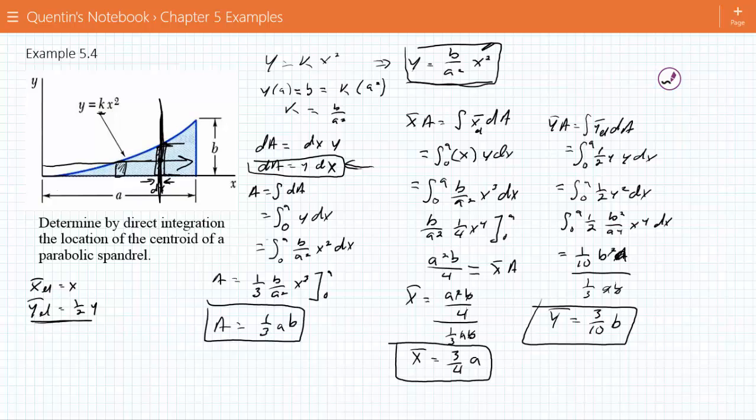And that's how you solve it by direct integration. Now, you can do this by picking a horizontal strip. I will let you look in the book when they work that out. Quite frankly, it's a little bit harder, just because of the nature of how things work with this equation right here. Because of this equation, I think the vertical strips tend to be a little bit easier. But it's not too much harder, it's not all that much difference. And so, have a look at the way they do it in the book. And that's, we'll call that good.